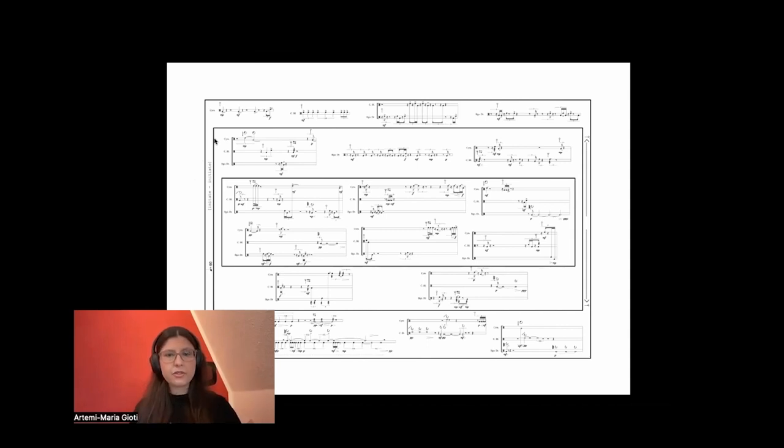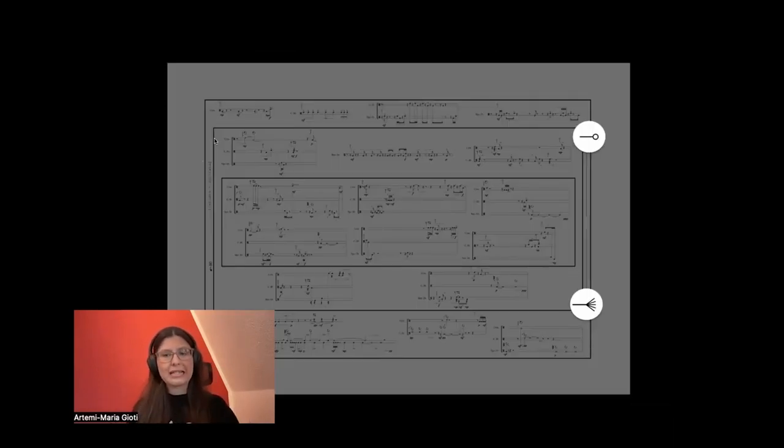This next slide shows a page from the score of this piece. And this particular page consists of some composed musical phrases, which are organized in three concentric rectangles. As we move from the center outwards, here rhythmic, timbral, and dynamic contrast decrease. In the upper third of the page, there's a stronger emphasis on strokes. And in the lower third of the page, there is a stronger emphasis on scraping.